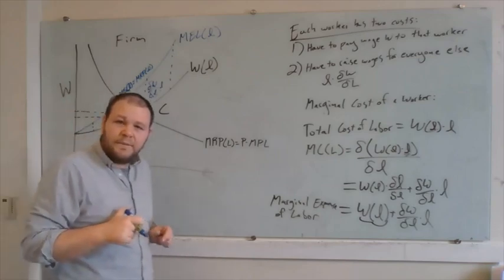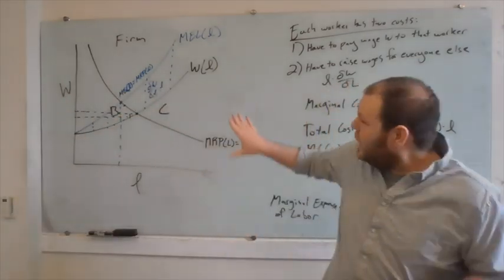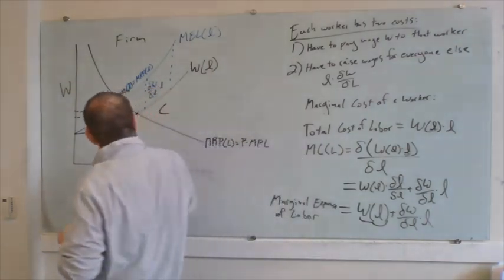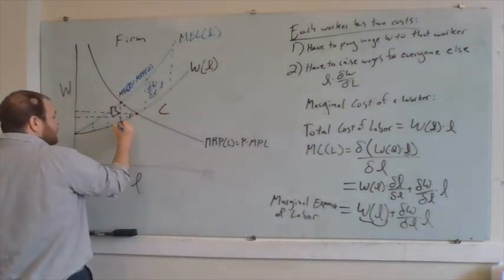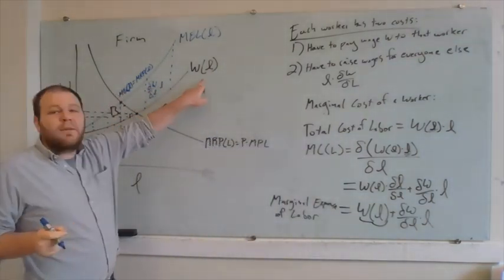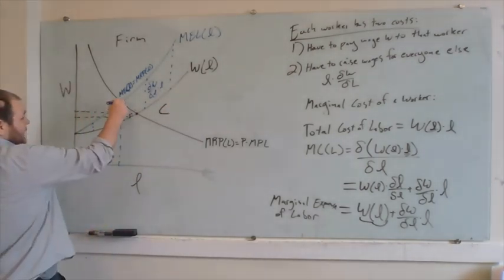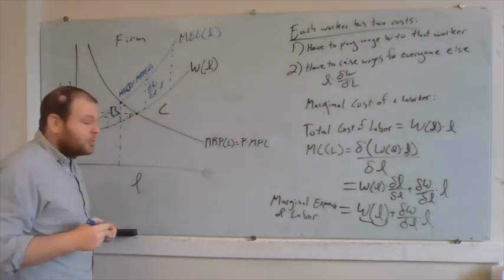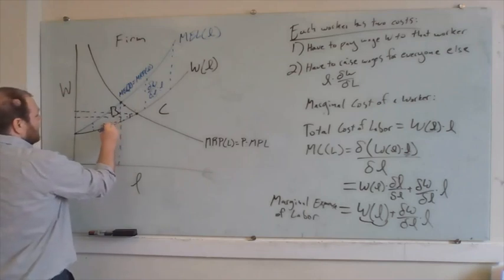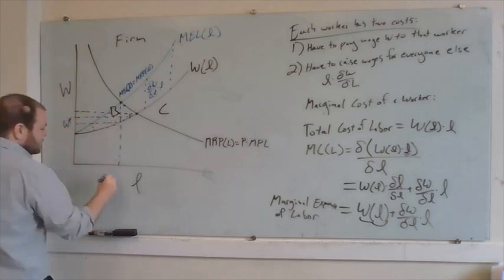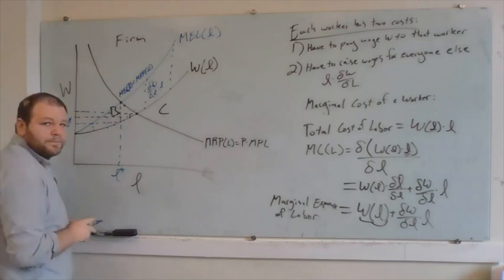This makes sense? And what wage am I going to offer those workers? I'm going to offer those workers the lowest wage that they're willing to accept, which is going to be given by my inverse labor supply curve, right? I'm not going to hire them at a wage equal to marginal revenue product. I'm going to hire them at the lowest wage they're willing to accept. So this is going to be my W star, this is going to be my L star. Great.